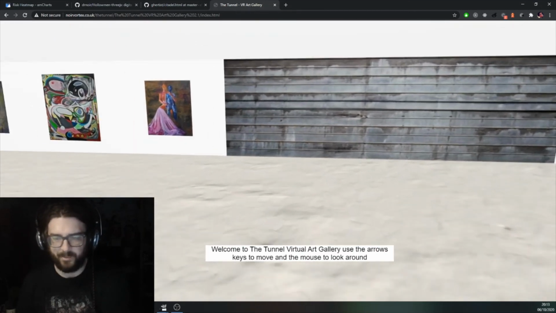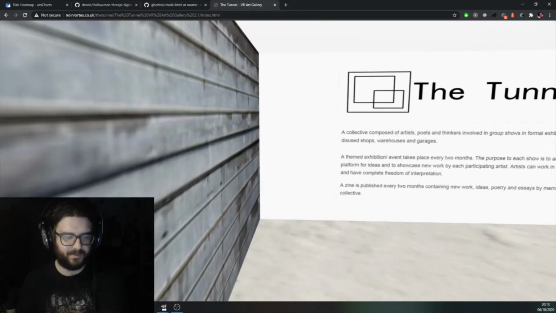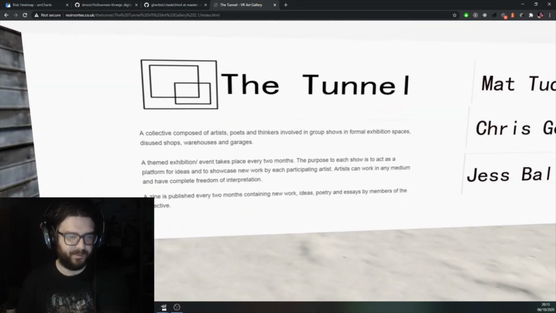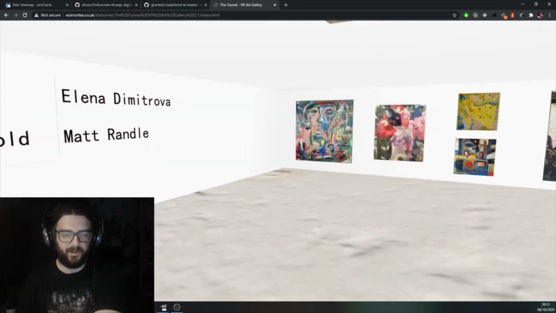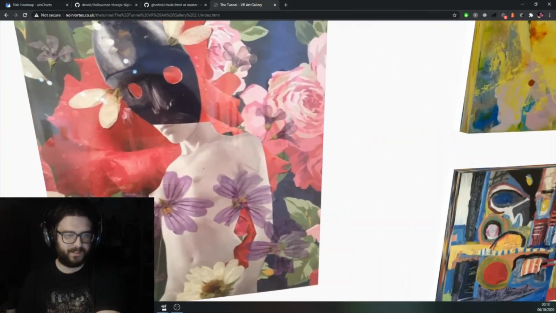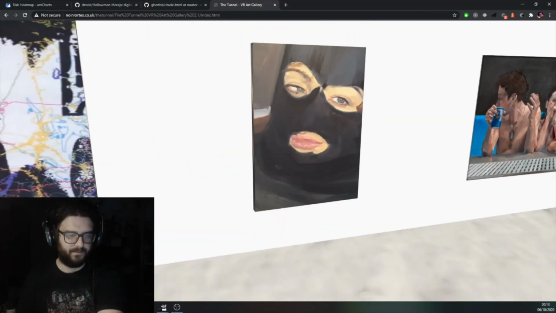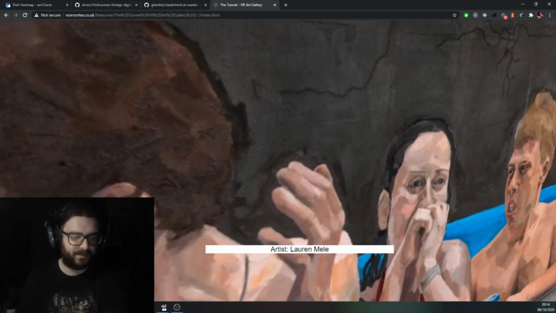Anyway, it's basically the same version as the other one. You go up to each artist, there's a bit of blurb here. It's a 3D web experience. You can view these graphics up close.